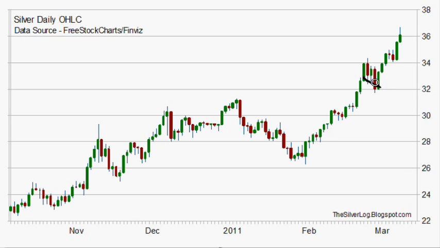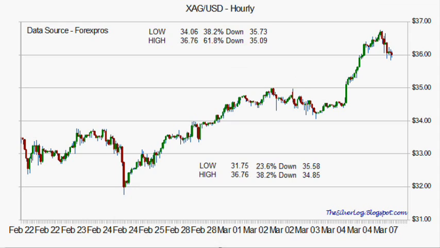But as far as this chart's concerned, we had this nice little run, or this nice little consolidation, another consolidation. So it's having a nice little gain. Obviously, previous resistance would be roughly around 35. And if we look at this on the hourly chart, this data comes from forexpros.com. The big level here, you can see, will we come back down to 35? That's tough to say right now, but obviously a nice bullish trend.